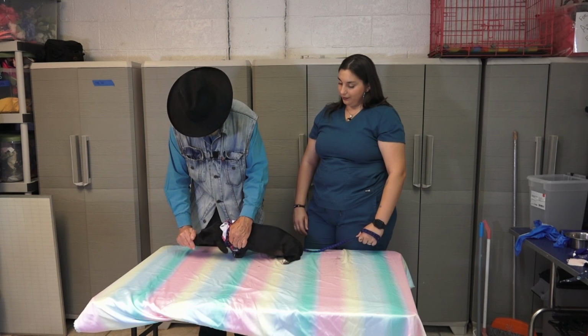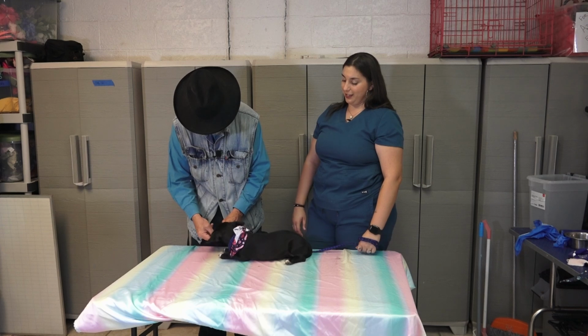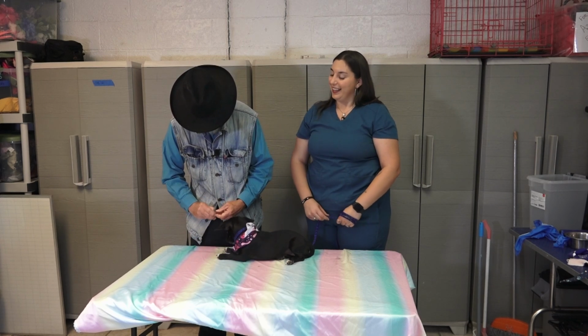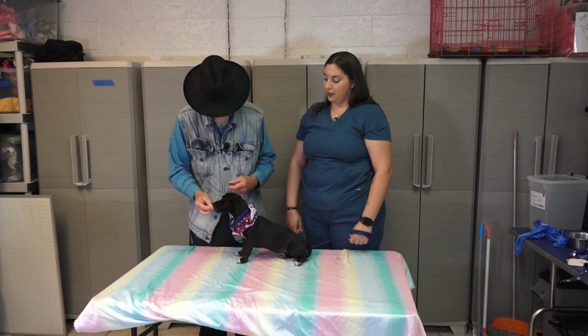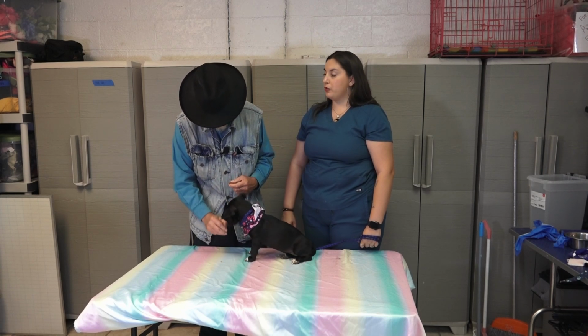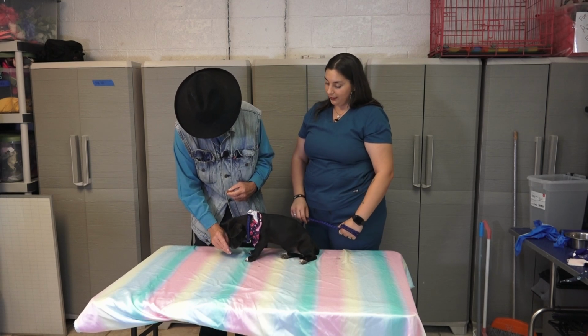Oh, and the cute ears. I know, her big little ears on her face are the cutest things ever. They just flop so freely. So we can see she's pretty responsive. Yeah, very food driven, which as a puppy too helps a lot more with those home trainings and different things as well when going into a new home.